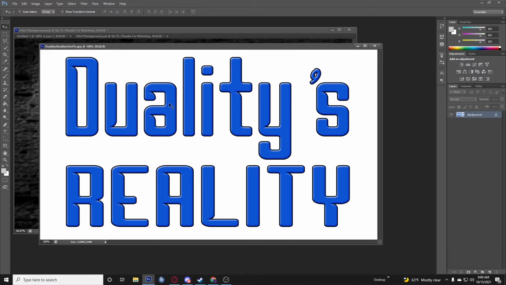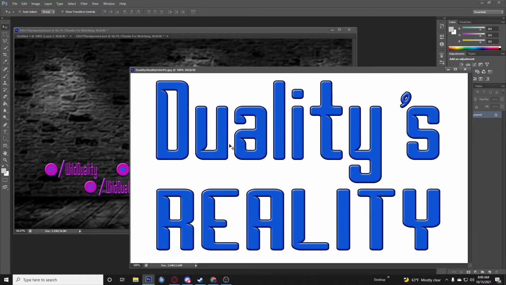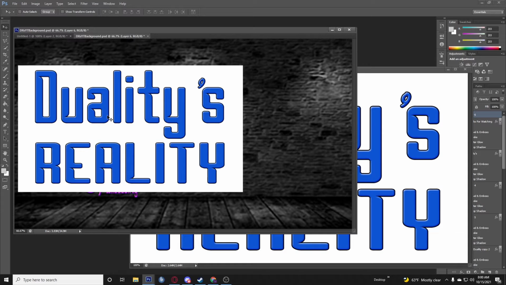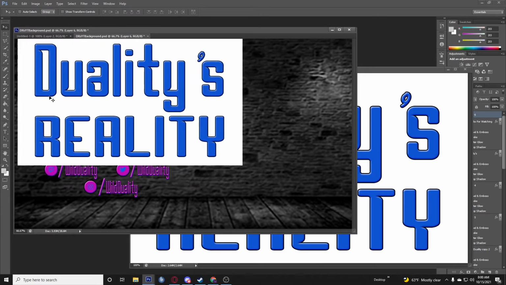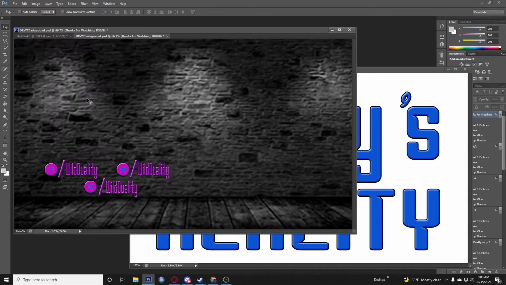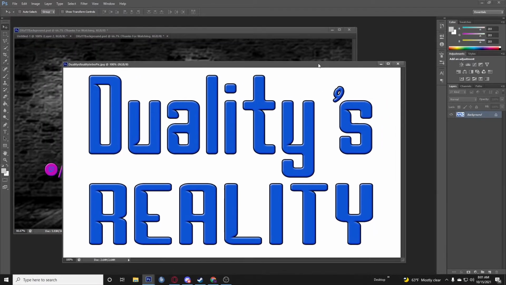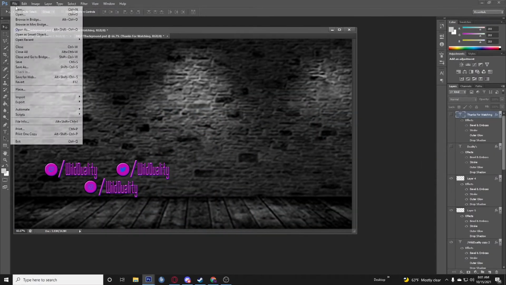So here, if I take this image with this tool, which I believe is the move tool. Some of the tools I don't remember the name of, only because I kind of just do it. Just bear with me on that. Okay, so if I drag this file over to here, it's going to come out like this. I can't manipulate it, not without removing the background. However, delete that real quick. I have a fix for that.